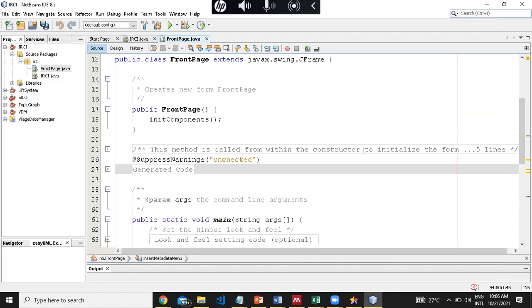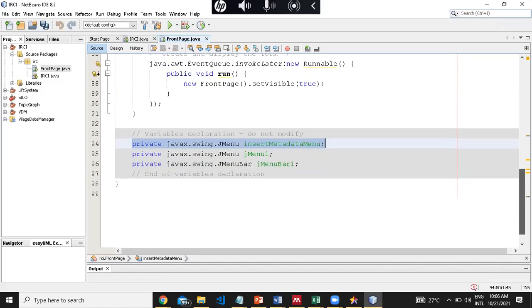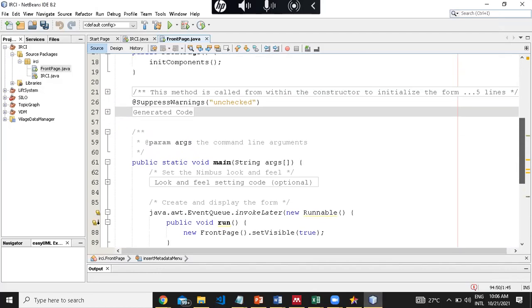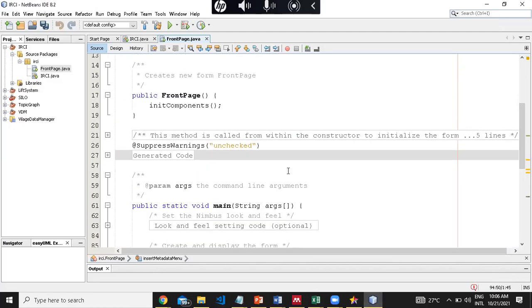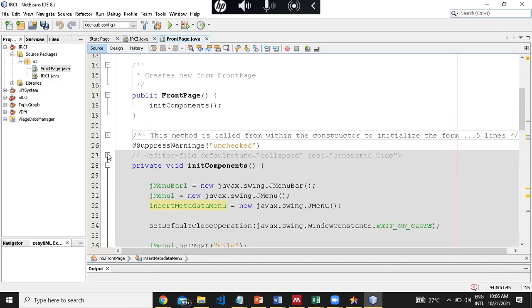To ensure that this insert metadata menu object is a composite part of front page, the creation of this object should be done inside front page. So where is the creation? It's this one. So insert metadata menu is created inside the front page.